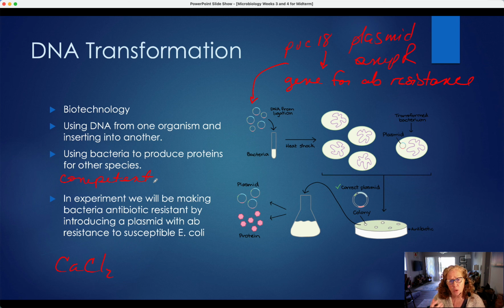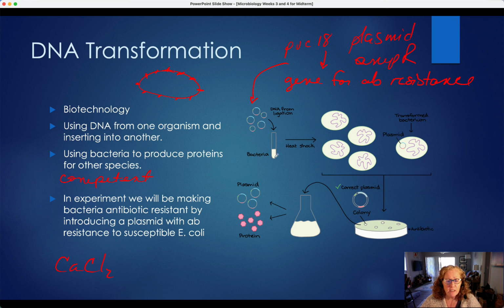Now, we do this on ice because we want to inhibit any kind of cellular leakage. The cold temperature helps to solidify the bacteria a little bit so we don't get too much leakage of cellular content during this competence. This is because we are exposing them to a fairly high level of calcium chloride, and this will take our normal bacteria cell and basically make it kind of spongy. Kind of drill little holes in it, in E. coli in its outer membrane, and make this bacteria a little spongy and capable of drawing in the plasmid itself.